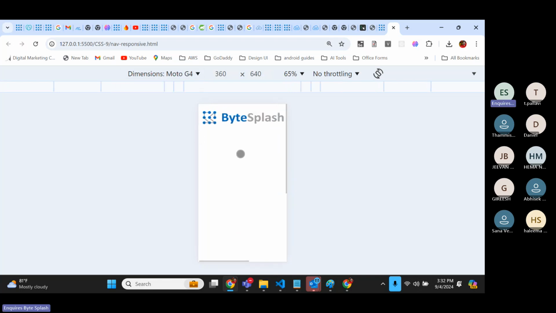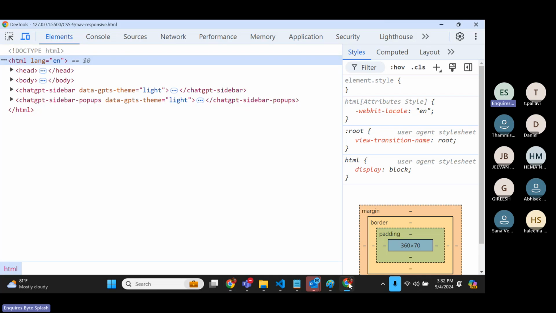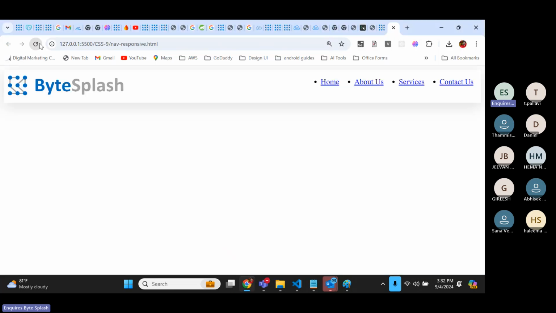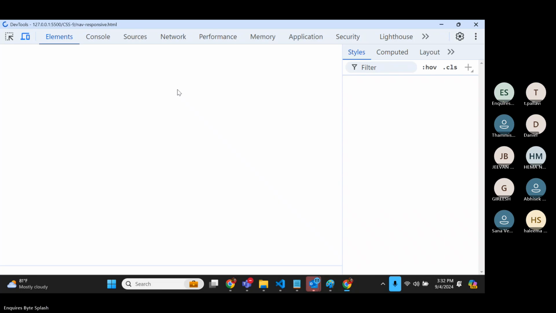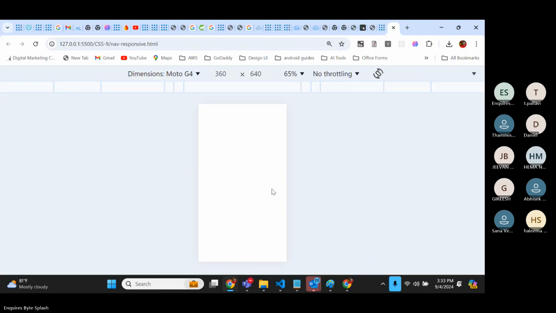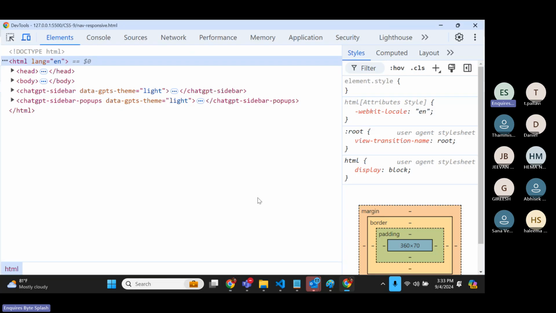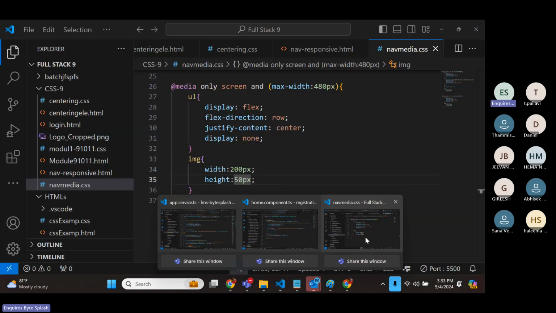See now, is this good, right? Basically, maybe. Due to some issues with the scroll bar, I will just remove this, refresh again, and come back. You see, this is good. So now, whenever you are changing the CSS, you need to close the mobile view and refresh the page. Then only that will refresh.